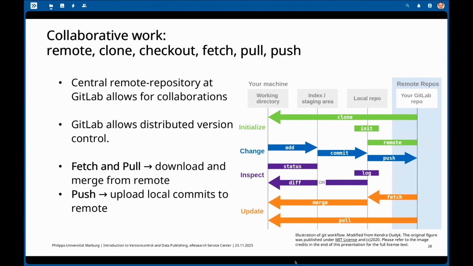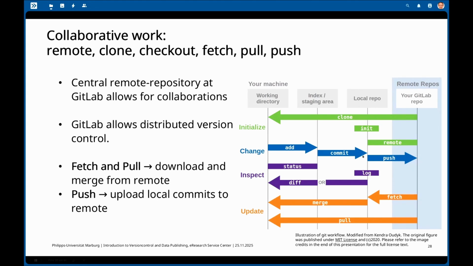GitLab, for instance, is such a platform which offers you a central storage for your data, and it has distributed version control for everyone. As I mentioned, we're back at that graphic, and we now also have an orange path, which is the update path. We have a little bit more if we want to synchronize from our local repository to our remote repository there.